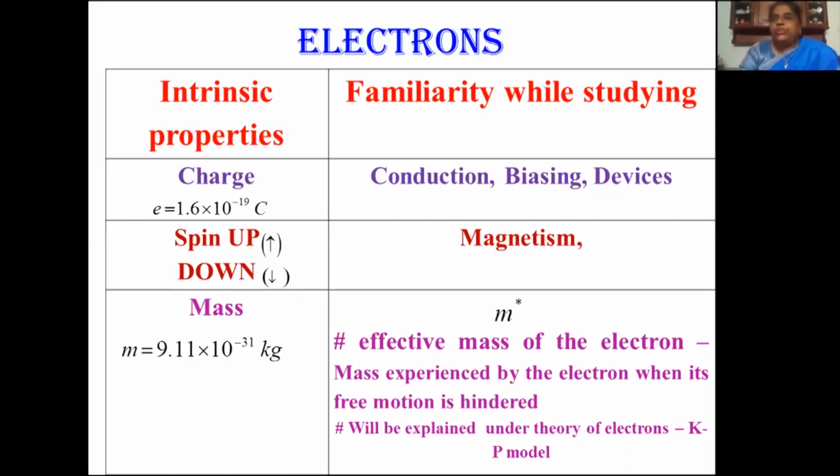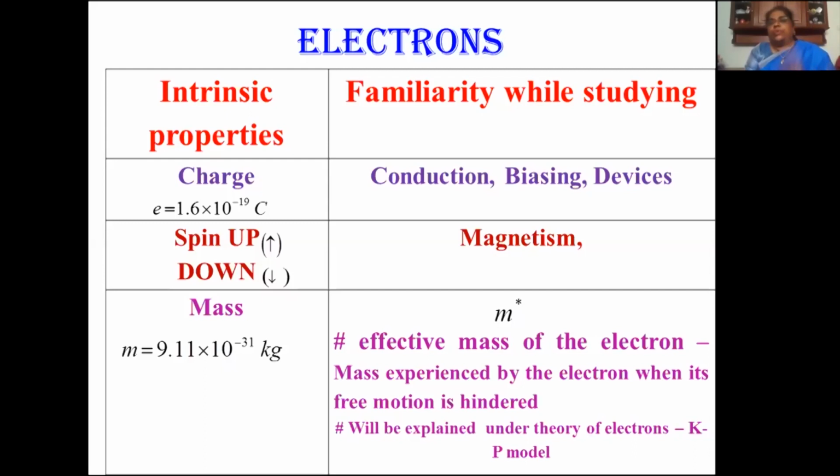But when we do magnetism, we talk about up spin and down spin, parallel spin, unbalanced spin, and so on, only when we do magnetism. When we do ferromagnetism, you don't talk about the charge. You just talk about the alignment of spin. That gives some contribution towards understanding ferromagnetism or a domain in a ferromagnet. But here you never talk about the charge. And again, the mass of the electron is 9.11 times 10 power minus 31 kg.